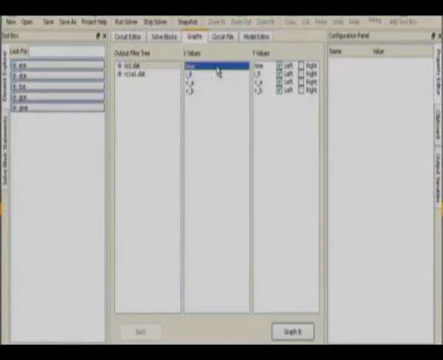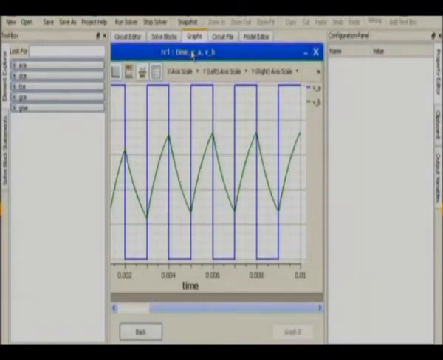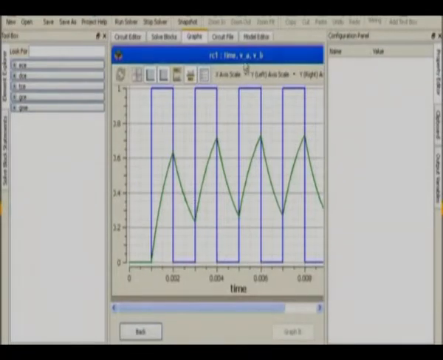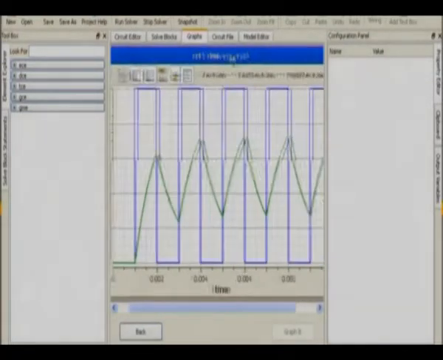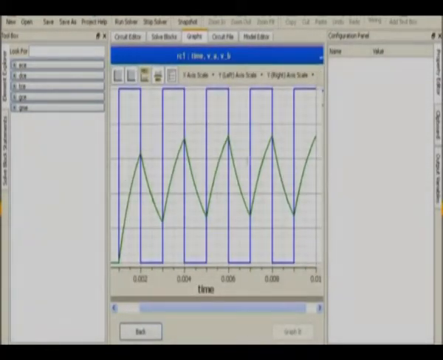Alright, choose time as the x-axis, and for example you can choose the input voltage VA and the output voltage VB as the y-axis, and then just say graph it. When you say graph it, you will be able to see a plot. Now in this particular example, we are interested in the steady state part, not the beginning transient. And note in particular what the average value of the output voltage is.